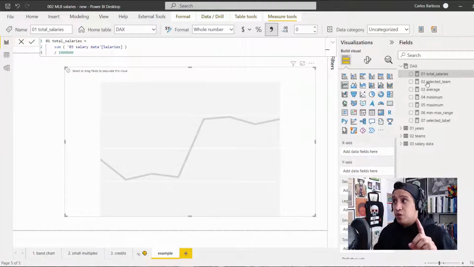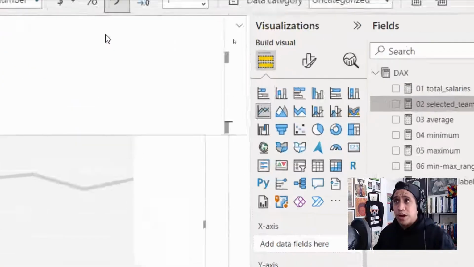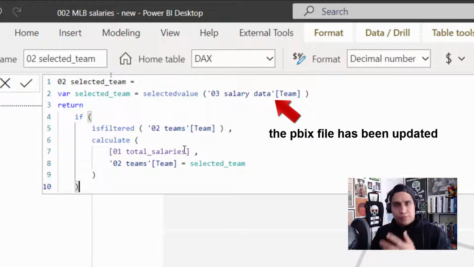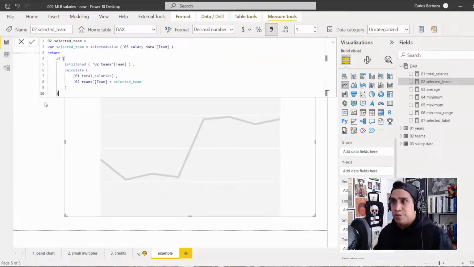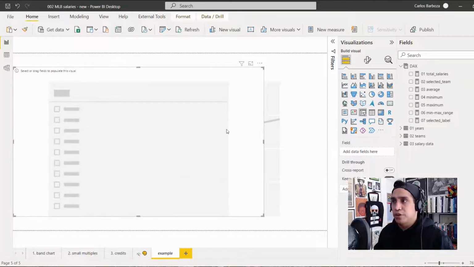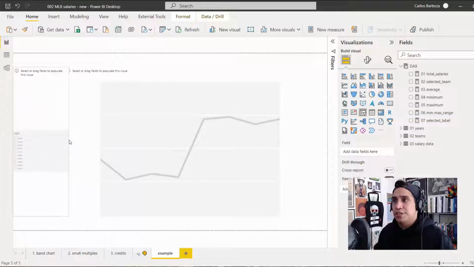Now, the other measure, number 2, and I'm not writing this from scratch because then it will make the video longer and I want you to understand the implementation more. Then you can take the time, if you don't understand part of the formula, to go ahead and study it. Here on selected team, that's going to be based on the filters that we can maybe add right here. Maybe we can add a filter here. Sorry that I'm getting a little bit sidetracked.